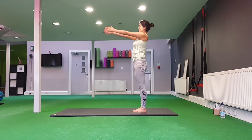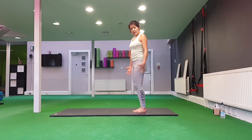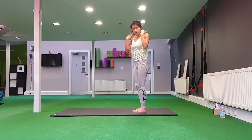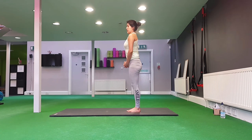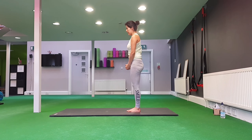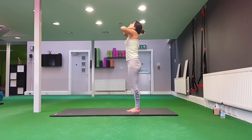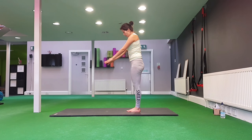First we will start by trying to relax the body, doing some breathing exercises, and after we will start with the yoga stretches for the lower back. So, inhale, exhale. Inhale. Exhale. So now we will try to touch our feet.